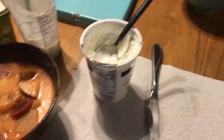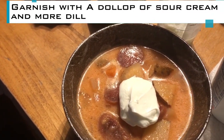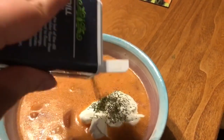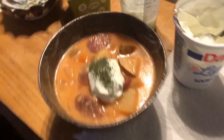Serving-wise, I'm going to add sour cream — you might want to add more if you prefer it that way. You can also use a fresh sprig of dill as a garnish; I'm just using it from the can to make it cheaper. I like blending the sour cream in, that's why it's orange or pink instead.